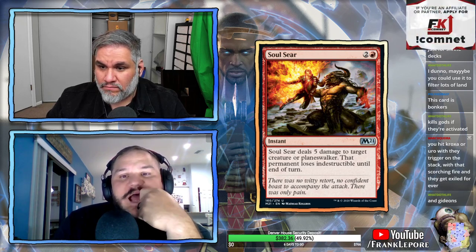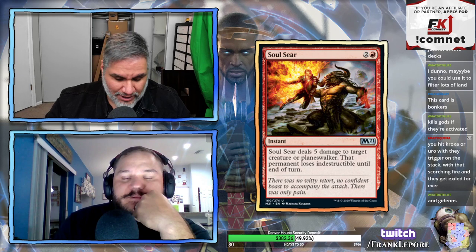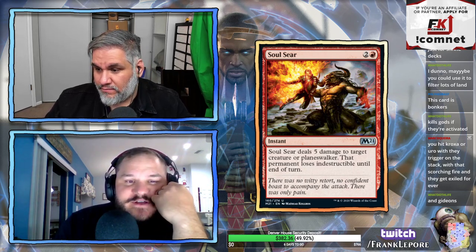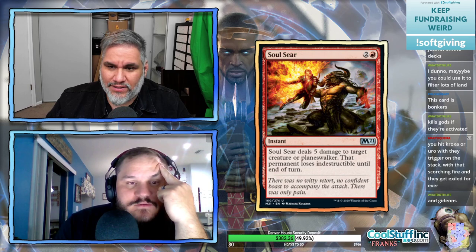Yeah. I can see it. Put it on the list. I can see it. It kills Gods, too. That's interesting, because they lose indestructible. Yeah, I think this card is decent. I think all the gods are 6/6s, aren't they? No. No, definitely not all of them. Oh, no, you're thinking of Titans. Yeah, you're thinking of the Titans.